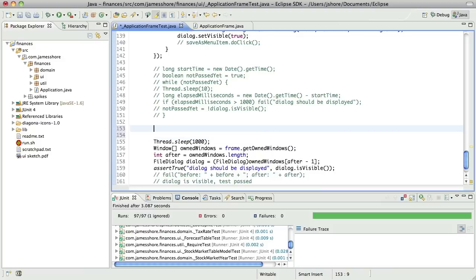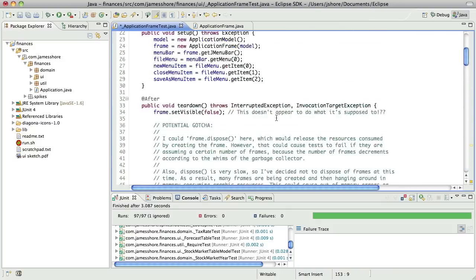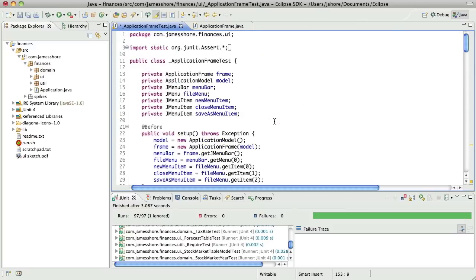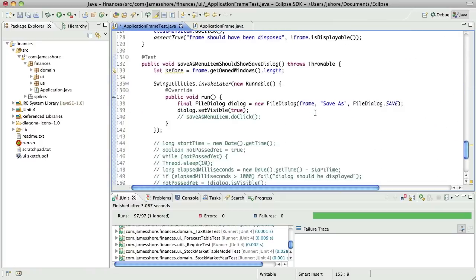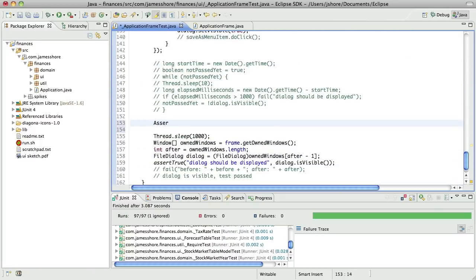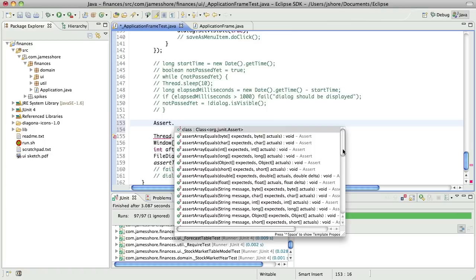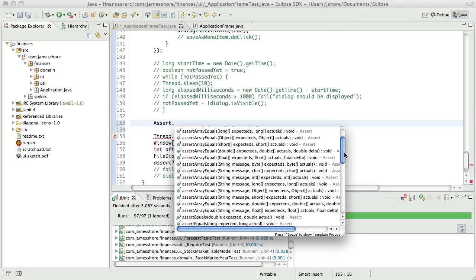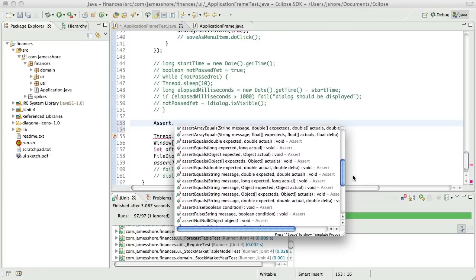So let's take a look in the test code, in the assert class. Is there a test that will basically assert that something happens within a given amount of time?